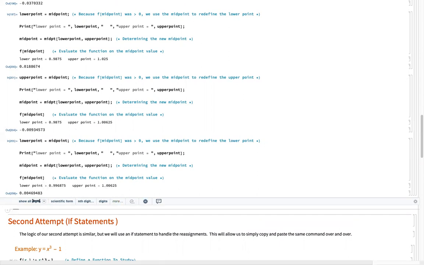And the more you iterate it, the closer you're going to be. Assuming the function is smooth, you can pretty much use the value of f of the midpoint to estimate your error bars. We know that all the changes are occurring in the third decimal point. So the first two digits are going to be solid, and the third digit after the decimal point is where the changes are occurring. Okay, so that's the basic idea.